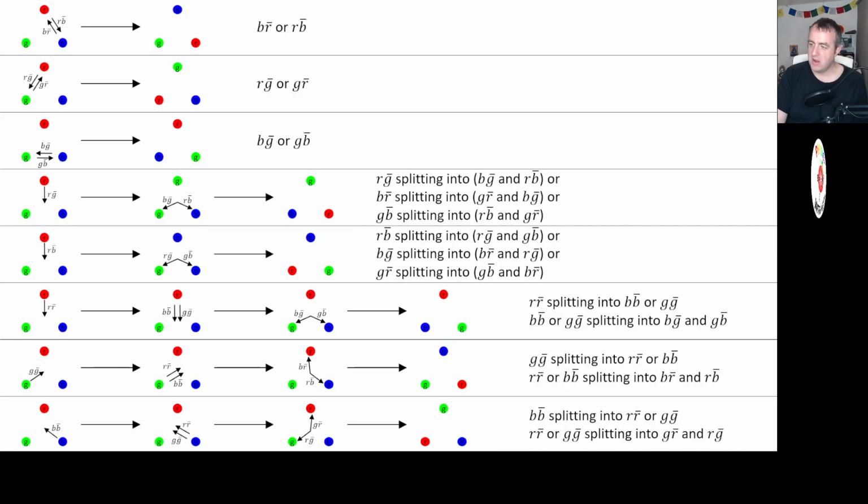8 processes that happen. And we could even summarize them like this. The first process involves either a blue anti-red or a red anti-blue. The second one involves either a red anti-green or a green anti-red. The third one involves either a blue anti-green or a green anti-blue. The fourth one involves either a red anti-green splitting or a blue anti-red splitting or a green anti-blue splitting. The fifth one, I've lost count, red anti-blue splitting or blue anti-green splitting or green anti-red splitting. And the last 3 there are colour-neutral gluons that are splitting to other colour-neutral gluons, and then, well, I don't know if you'd call that splitting even, and then splitting into other gluons that cause colour changes within the baryon.